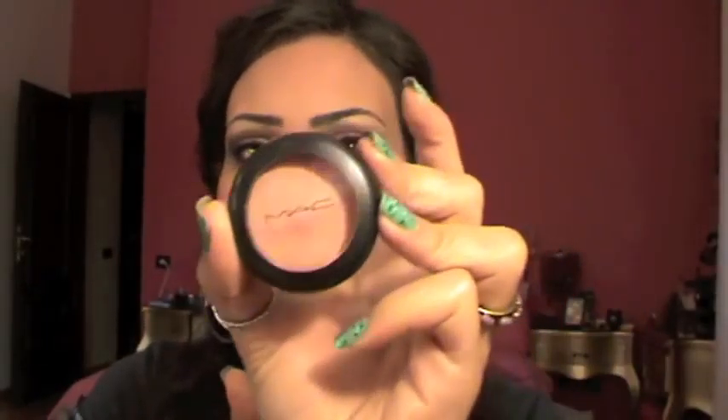For the lipstick, I'm going to apply MAC amplified color called Satin Germaine — it's a very pretty Barbie pink color. I'm going to apply a little bit and blend it with my fingers. Then on top, I'm also going to use this lip gloss from MAC from the Quite Cute collection called I Love You — it's a lavender pretty color. I also forgot to add highlight, so I'm going to use this cream color base from MAC called Hush — a very nice corally light pink color — and apply it lightly under my eye to give a nice glow.